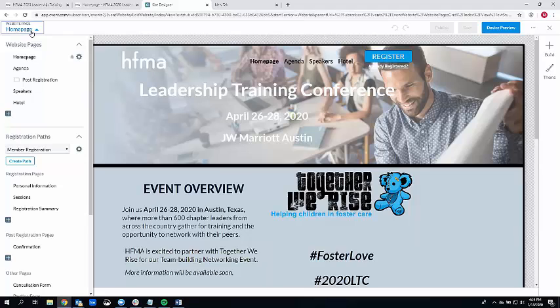Now, what you will see in the site designer, if you open up the little editor menu, at the very top where it has website pages, there is a button where you can click to create a new page. What will happen is if we create a new page, it will keep the same theme, so the colors and everything will be there. The header and footer will carry over, but it will essentially be a blank page that you will then be able to add widgets to and design how you like it.